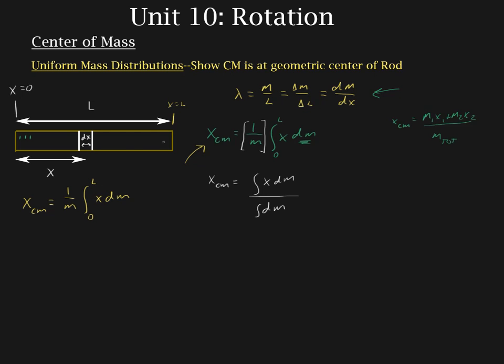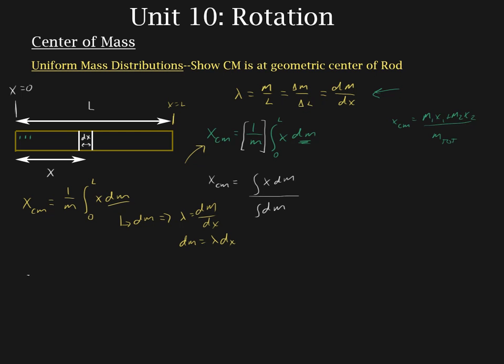All right, this is a uniform distribution. This is going to be an object which has a mass of m. And so we just have to figure out how we're going to integrate this with respect to position, whenever right now it's being integrated with respect to mass. So that's where this expression comes in up here. Lambda is equal to dm/dx. So dm is equal to lambda dx.